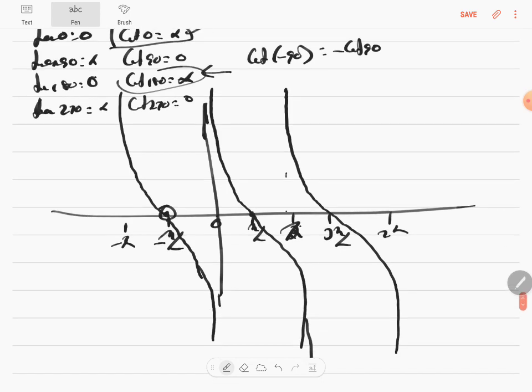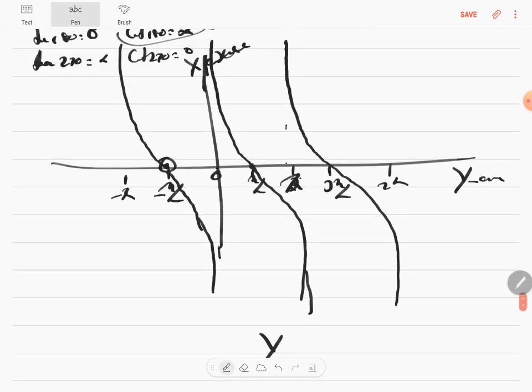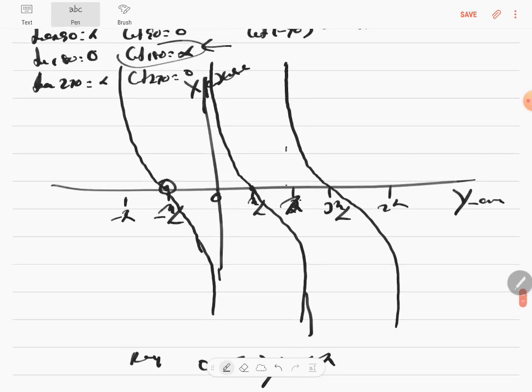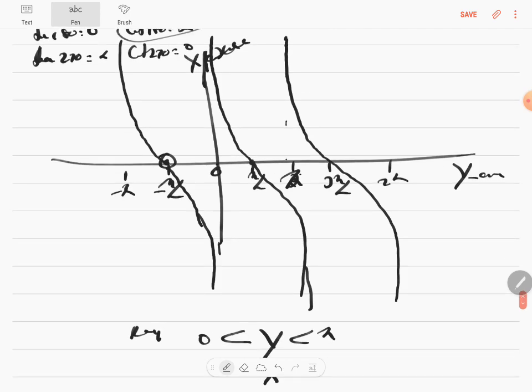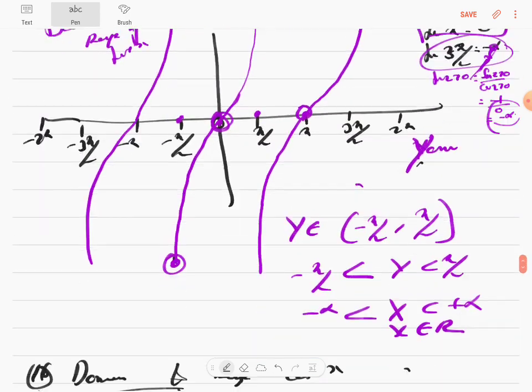And in case they ask you what is the domain and range of a cot graph, you know that the x-axis is now going to become the y-axis, and the y-axis is going to become the x-axis. So to define the domain and range, if you're going to define y, can you see the graph exists completely between 0 and pi? It's an open bracket, because it's going to infinity, open bracket 0 to pi is your y, which is your range. And what about x? Can you see that x ranges between minus infinity and plus infinity? So x is an element of R, all real numbers. Okay, so that's what it is, and this is how you do a tan inverse graph and a cot inverse graph.